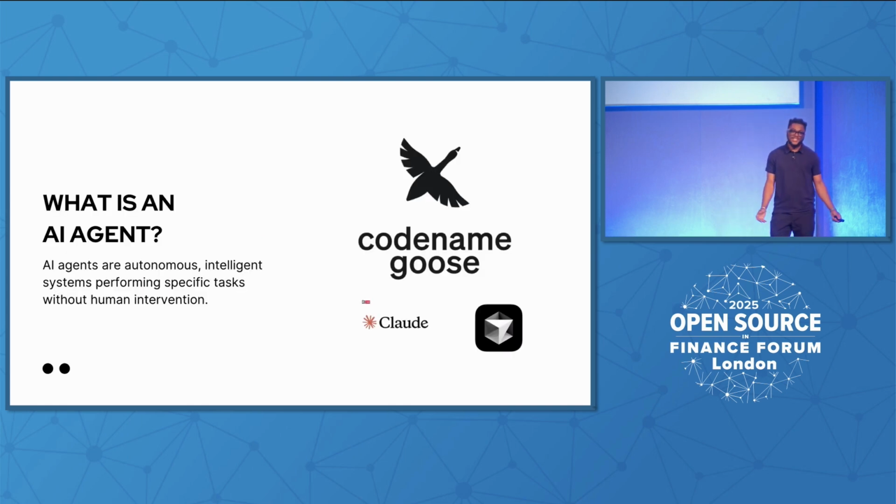So what is an AI agent? I'm glad a lot of us raised our hands about being familiar with AI agents. But in summary, especially for those that are not yet familiar, AI agents are essentially autonomous tools, like superpowered assistants that are backed or powered mostly by LLMs to be able to carry out single tasks or even sometimes very complex tasks following your instructions as a person.